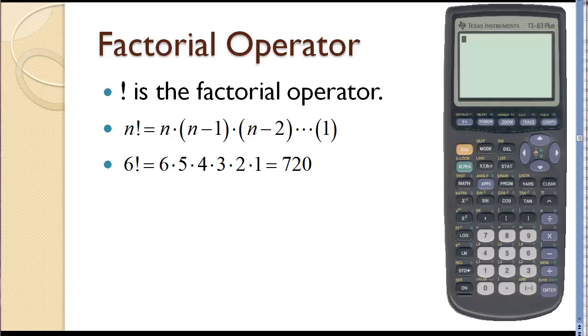Now it may get tedious if we had a big number to do a factorial, so let's look at maybe 11 factorial. So type in the 11, and the stuff we're going to be using today is in the math menu under probability. So I'm going to go over to probability, and the fourth item there is the factorial operator, the exclamation point. Now we just press enter, and you can see that factorial numbers build up quite quickly. So this is a big number when we did the 11 factorial.